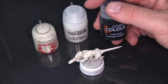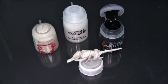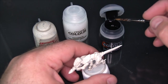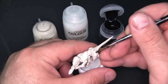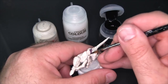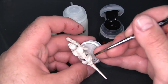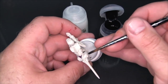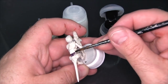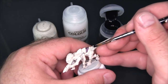My first impression when I opened the Shyish Purple is that it's basically black. When you look at this pot, purple isn't really what jumps to mind — black is. I'm just going to do a quick little test spot on this gaunt here. I didn't layer it on very thickly; that was a very, very thin glaze and it's still quite dark. If I actually put a second coat on, it'll go almost to black.